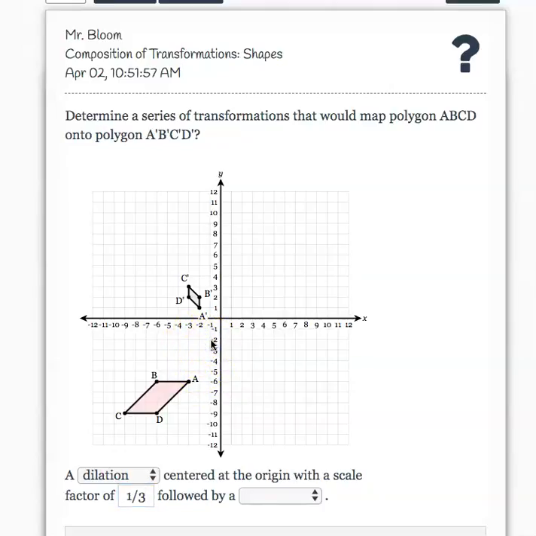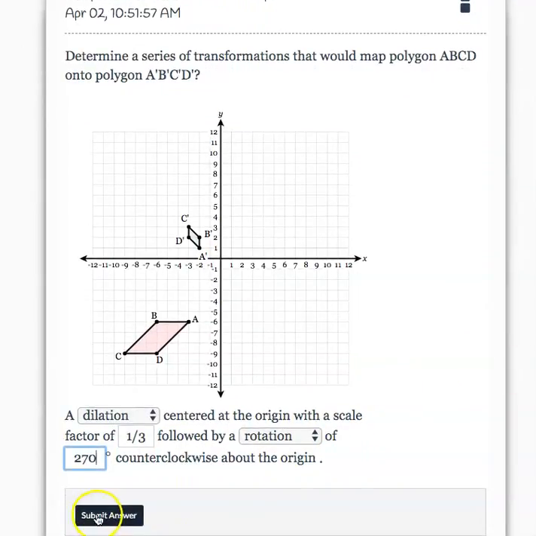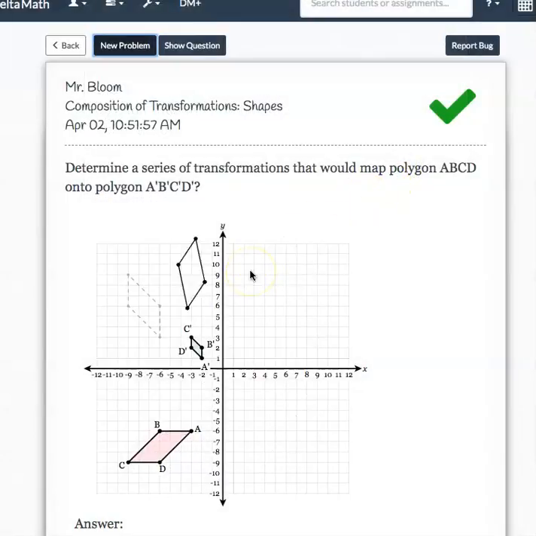So right now I'm here and I've got to rotate it up here. Okay, and that's going to be 2, 1 up here, and that's a 90-degree rotation clockwise. But I've got to do a 90-degree rotation counterclockwise, so that means 270. Okay. So now, as I cursor this up and submit my answer, and I say yes, oh gosh, we're right, and they're going to show us what's going on. So it's there, and then it's a third the size.